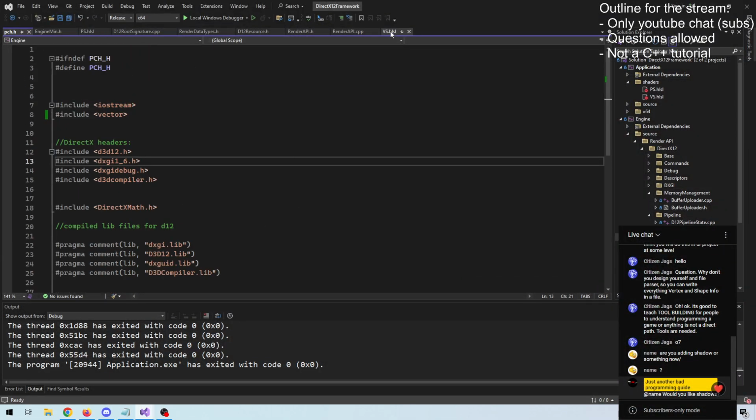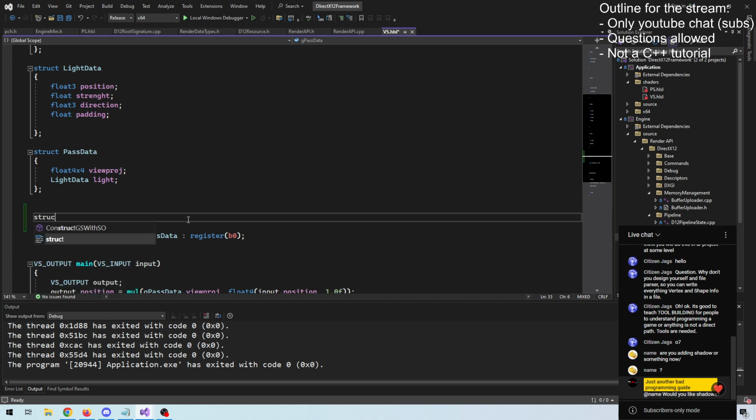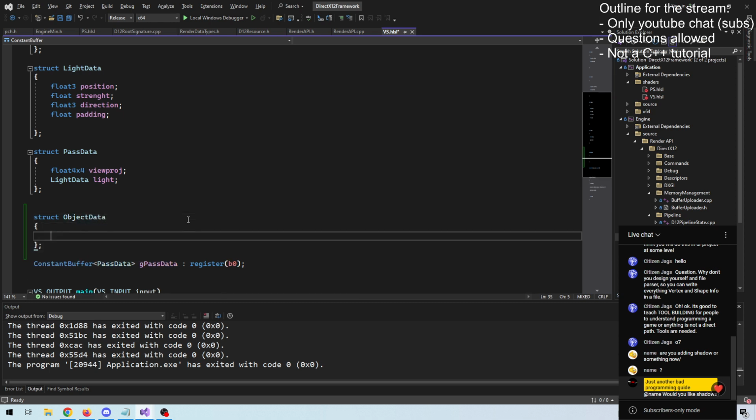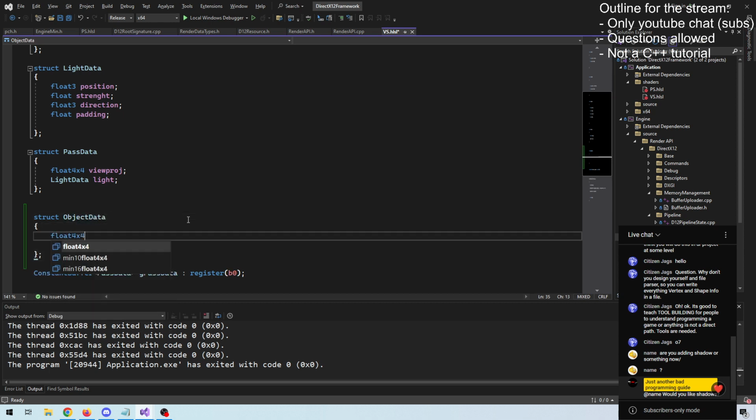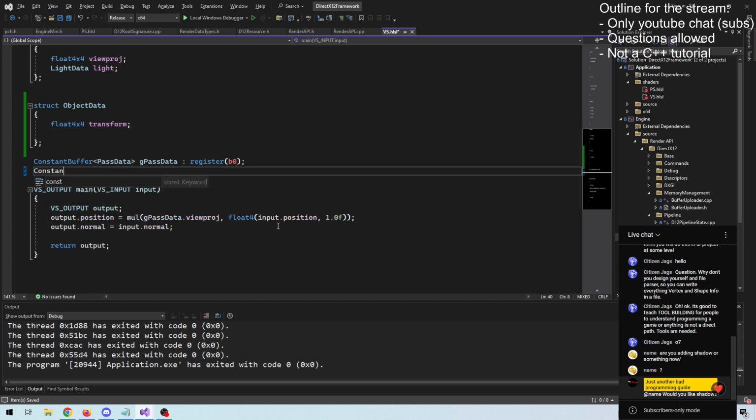So now we need to bind our vertex shader to our data structure here. We will have a struct called object data, which will contain a float 4x4 called transform. And we of course want to bind that to our pipeline here.